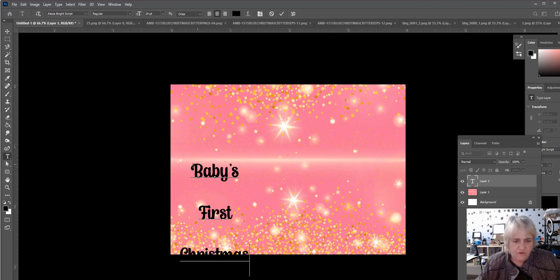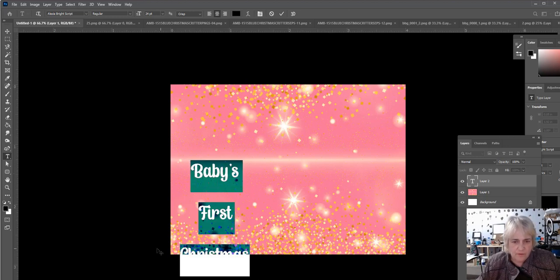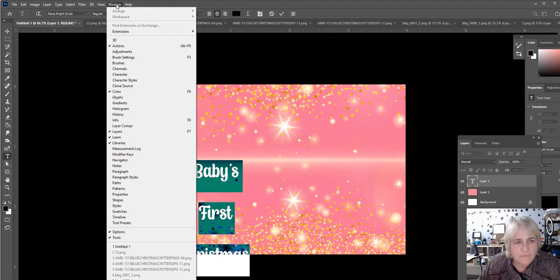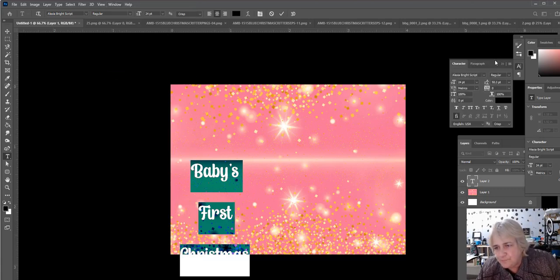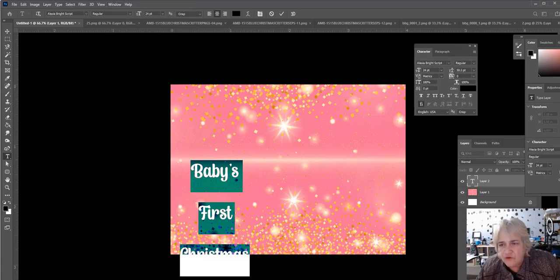Now you can see that this is really spaced way too far apart. So in Photoshop, to make that go closer together, just highlight all the text. You go into your window menu item at the top there, and you click on character. That'll open up the character panel. So you see that the spacing between rows in your text is set to 50.3. We're using a 24-point version of that font, so that's way too much.